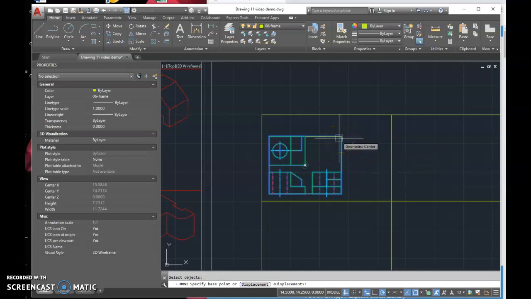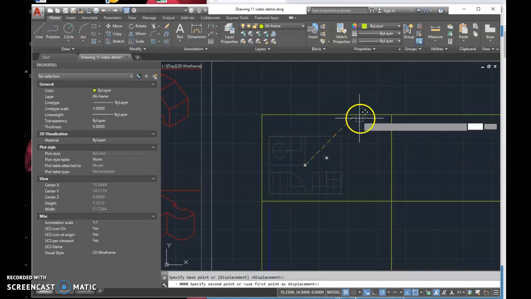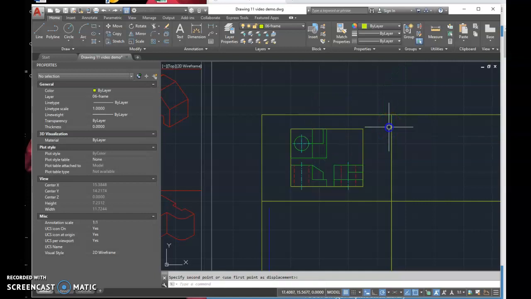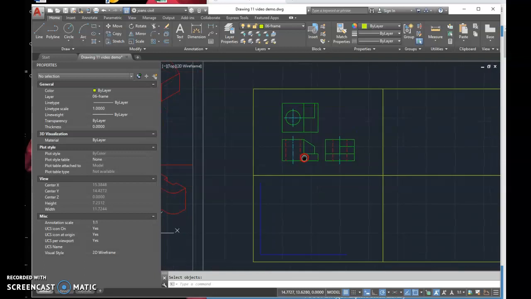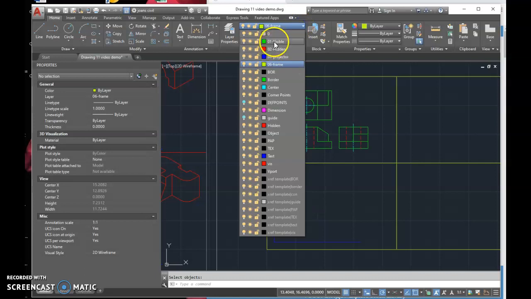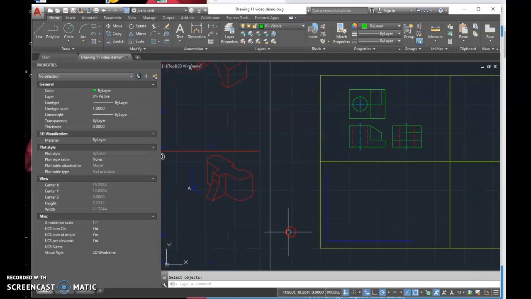Hovering on the small rectangle to get its geometric center snap activated where it is in the center there, and clicking, and then I'm hovering on the bigger rectangle and I'm snapping to its geometric center. So it's all centered, ready for printing the way they are. And we can just continue here with our next object. Let me put it on visible.